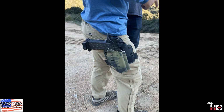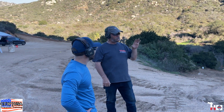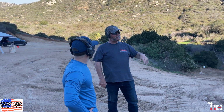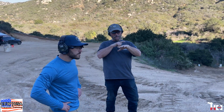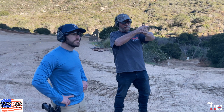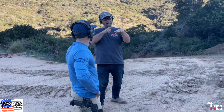Now the shooter is switching firearms over to the Atlas Nemesis with the red dot. So this is a shooting and then moving drill. You're going to be shooting 5 rounds on the big steel targets. You engage that target with 5 rounds. You're going to move to the next target about 10 to 15 feet. Engage that next target with about 5 rounds. Move again, 5 rounds. Move again, 5 rounds.